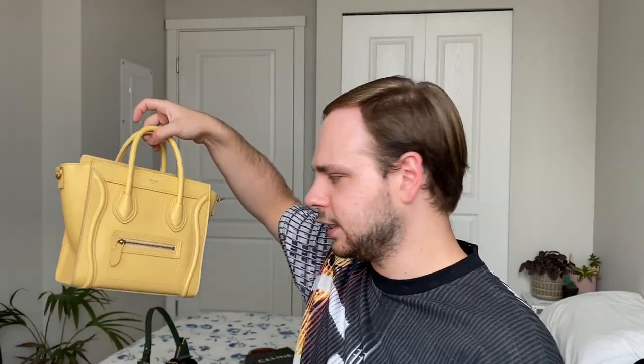Some bags I'm scared to use — like this one, which is basically just decor in my house at this point. It sits there, looks really cute, and I don't wear it remotely as much as I should for what I paid. But at the same time I don't want to downsize — my collection is at a good place. I'd rather use and keep what I have than go out and find more to fill needs I don't really have, that I just think I have through marketing.